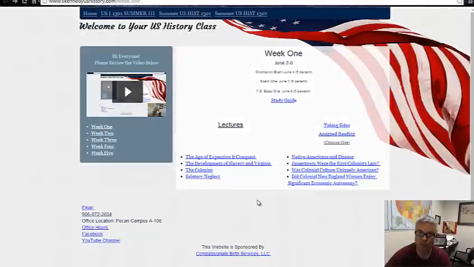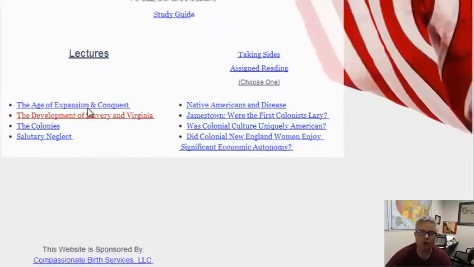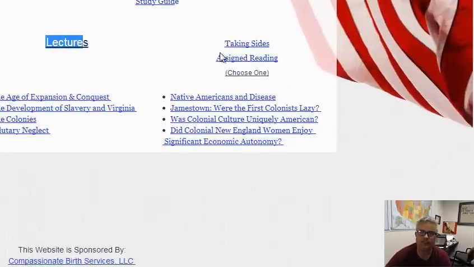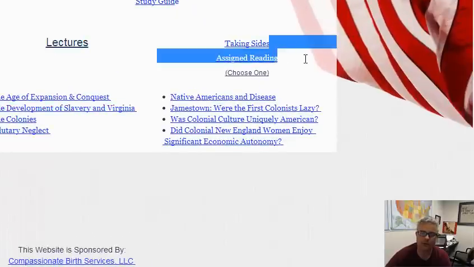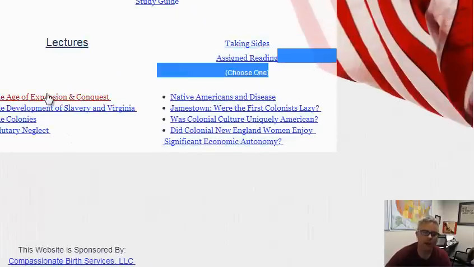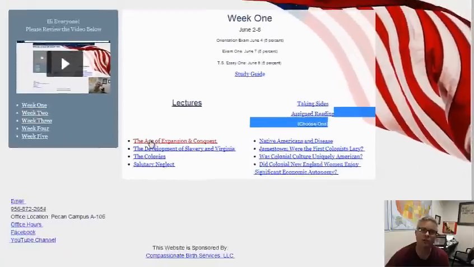Basically, the weeks or the units are divided up into 2 parts: lectures and taking sides articles. Right, so you're going to go through each lecture link, and most of the lecture links are going to be associated with an essay question. All right, so let's click the first one, the Age of Expansion and Conquest.